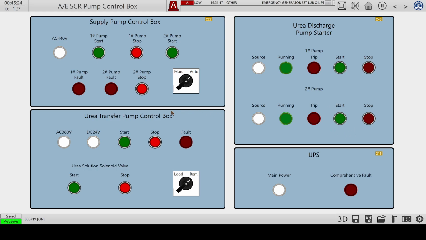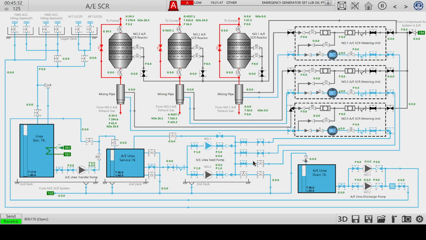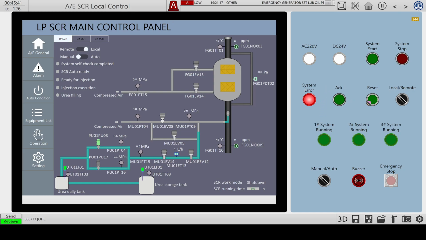So let's start the first supply pump. This one is running now and providing water to these systems. So I should be able to clear this error now, I hope.